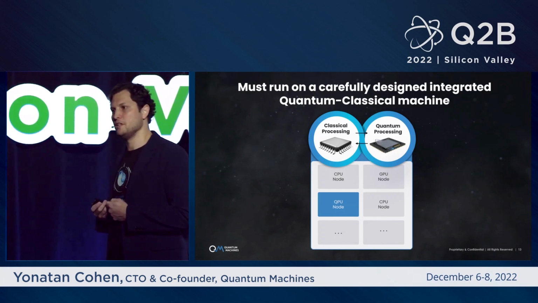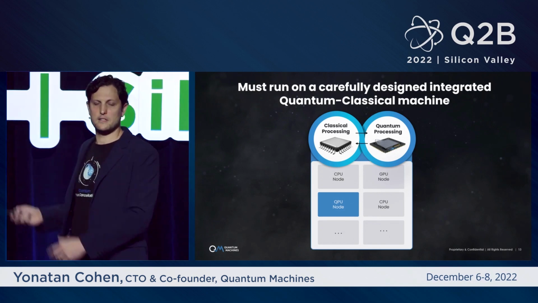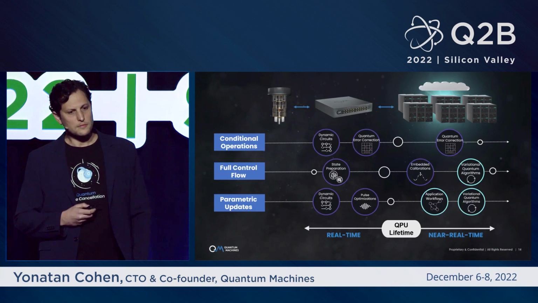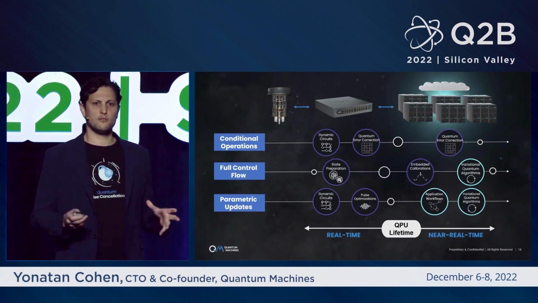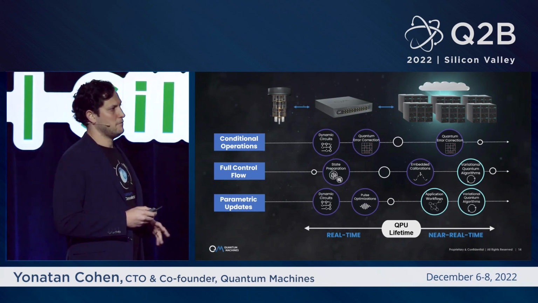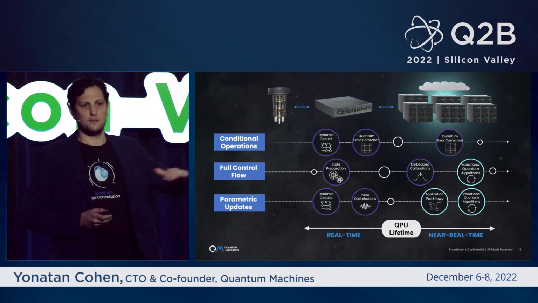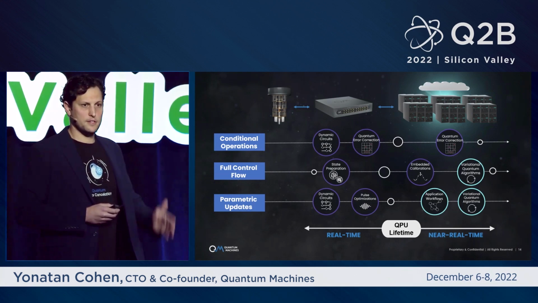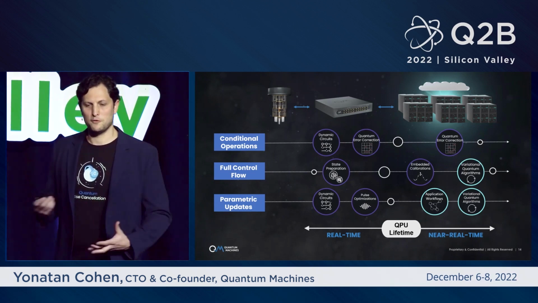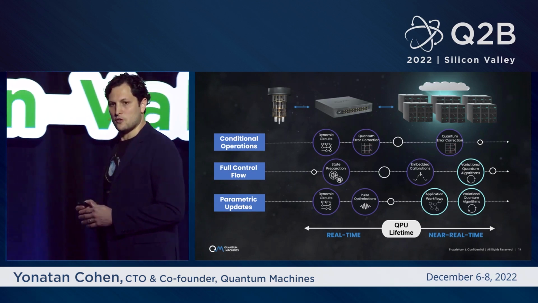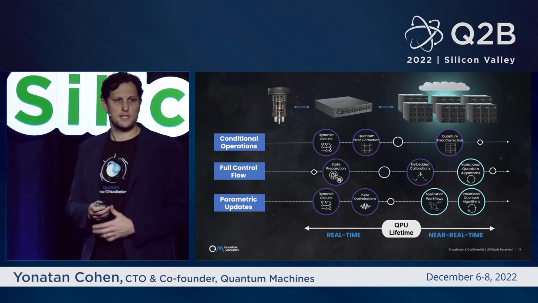So what are some of the considerations that we need to have when we're building these unified quantum classical machines? We took all of these use cases and we started categorizing them according to two different axes. First is the timing axis that you see there on the bottom. And then there is the vertical axis, which is categorizing according to functional requirements from these quantum classical processing. So on the bottom, you see we have real-time quantum classical processing and near real-time quantum classical processing.